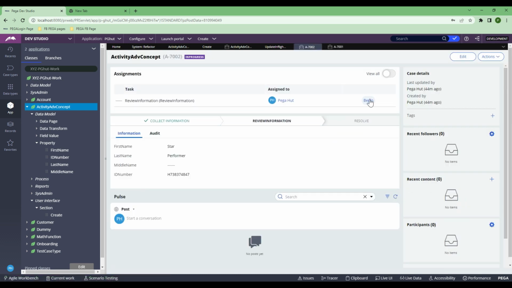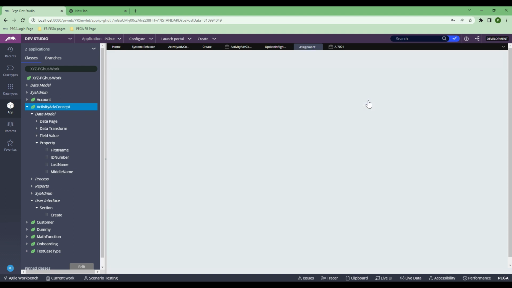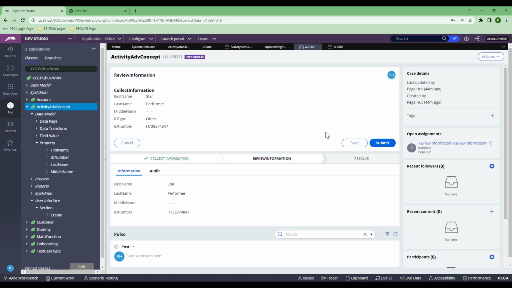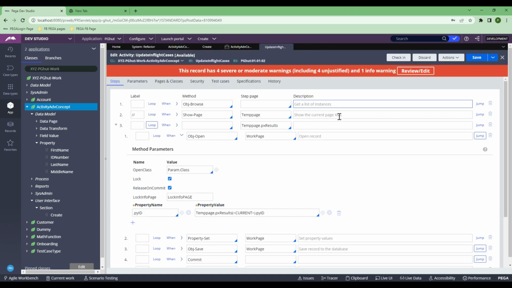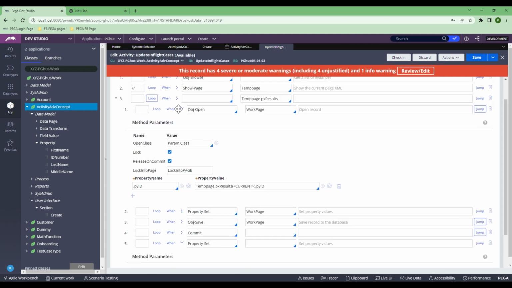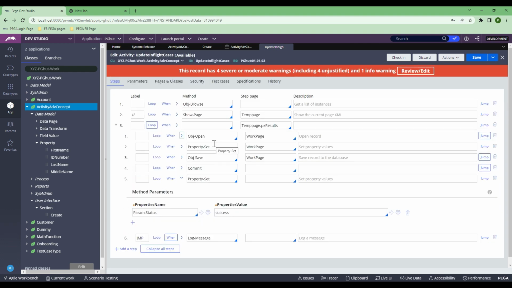Now if I click on begin, technically I, as a user, am opening the object by acquiring the lock. So if you see, this is also updated. Now I'll save the window. If I'm closing, I'm again releasing the lock for another user to open. So this is how Pega works, and this is the exact way we have written the activity steps also.